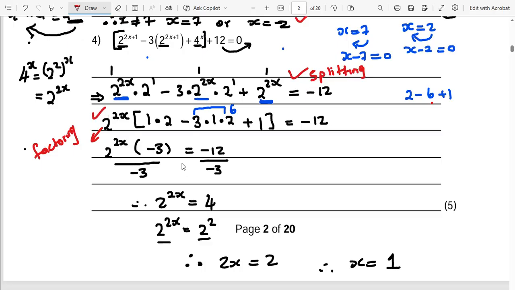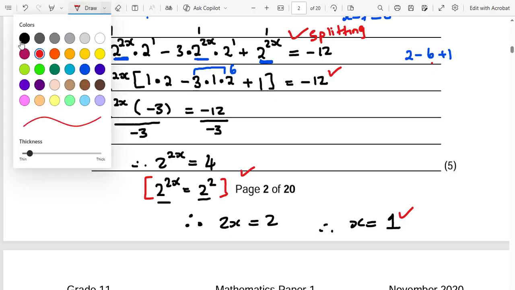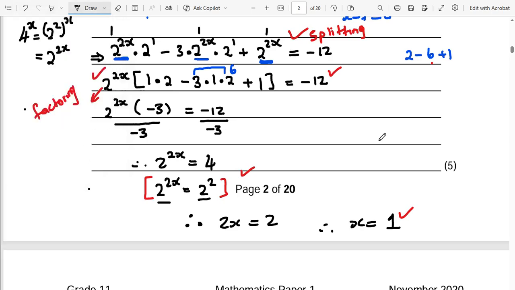And then so far, how many marks do you have? By moving the 12 to the other side to be negative, there's also a mark for that. And then for this step here where you change, there's also a mark. So far you have 4 marks. The final mark will just be for your correct answer. Wow, that was massive. Easy marks. Okay, so now please, when you solve, make sure that you pay attention to signs.